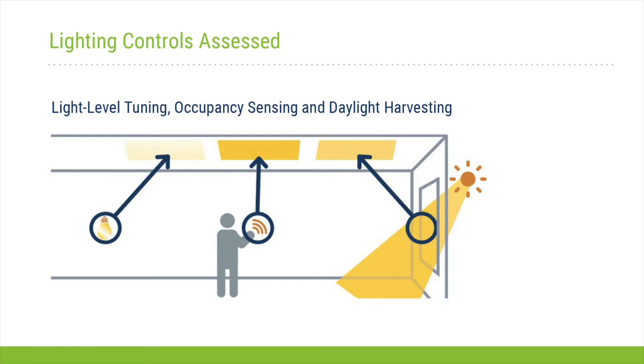I'm going to stop here for a second. So for light level tuning, typically when we say light level tuning, this is done at the commissioning time. And for those who may not be familiar with the term commissioning, this is after your equipment's been installed and you have a commissioning agent come around and they set the output and make sure all the controls are working the way they're supposed to be. They do this on HVAC all the time, and in lighting they should be doing it as well.